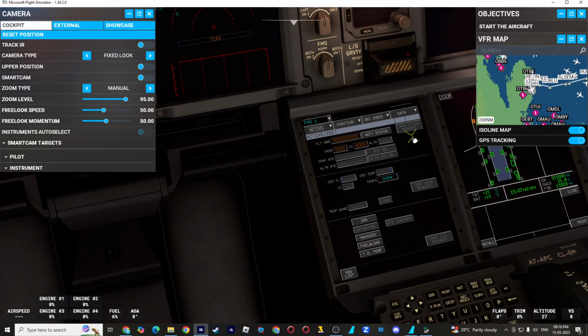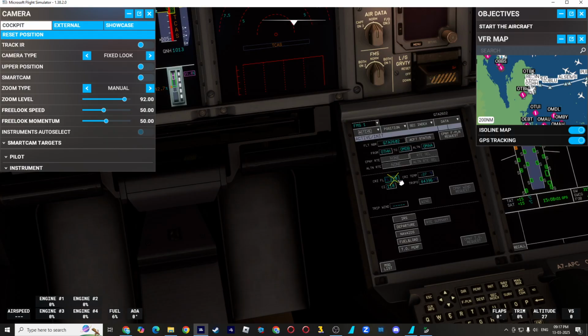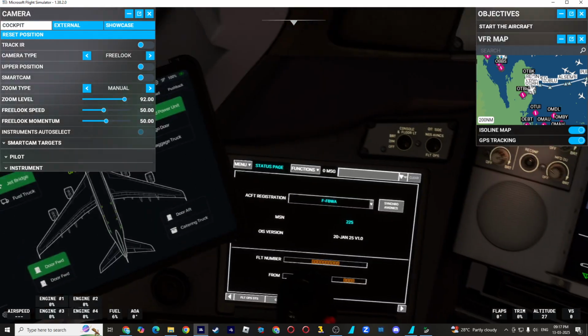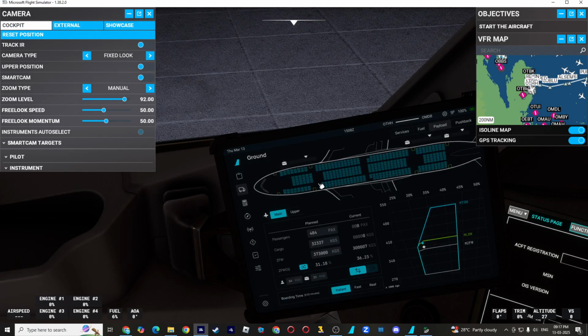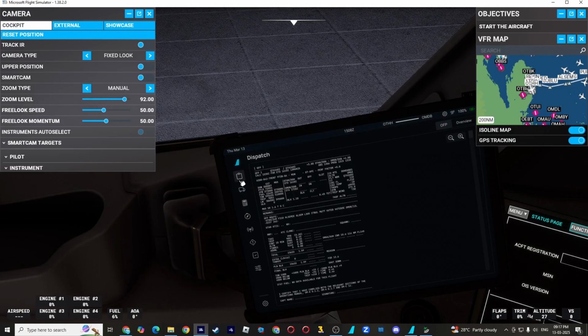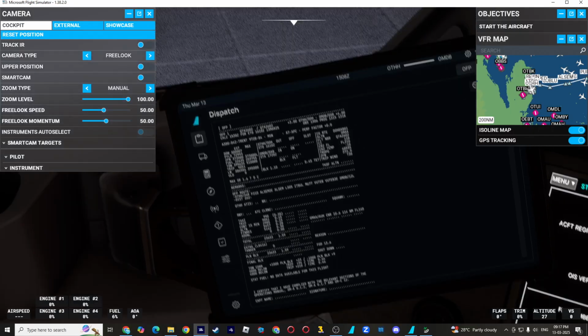It may take some time to upload everything to the plane if it's a really big flight, one of those long haul flights. But since it's a short haul flight, it did not take that long. Now we insert our flight plan here, and boom, we have everything almost ready. We got our cruise flight level, which is 21,000 feet. We got our temperature, cost index, and tropo. I don't know. Okay, in the meantime, while this is happening, you can start boarding your passengers here, just like that. Okay. And now we have to go here to the dispatch page.